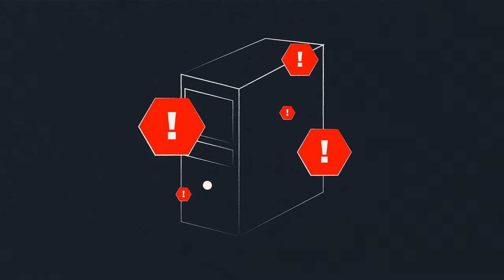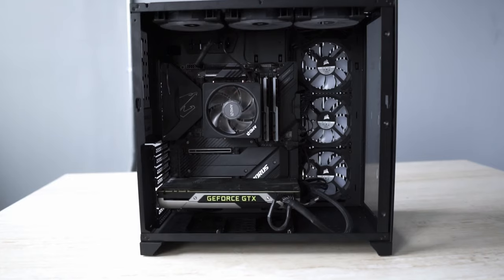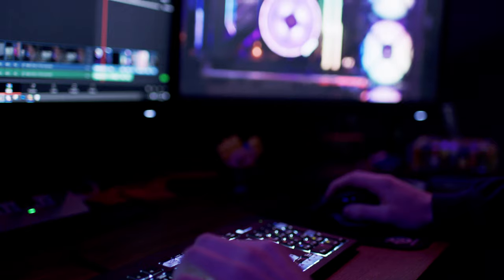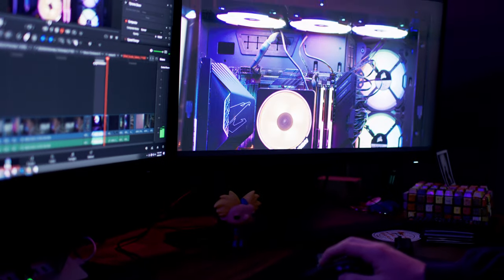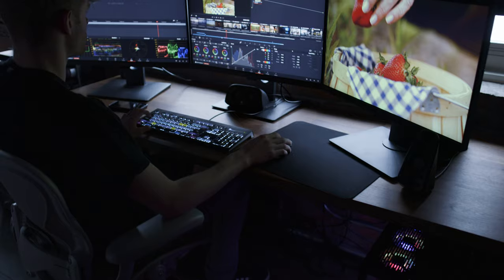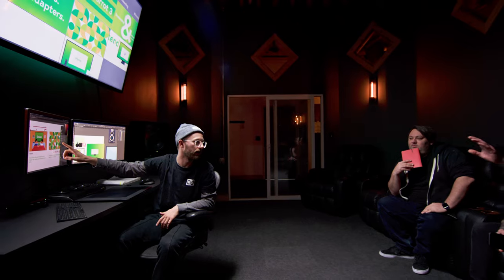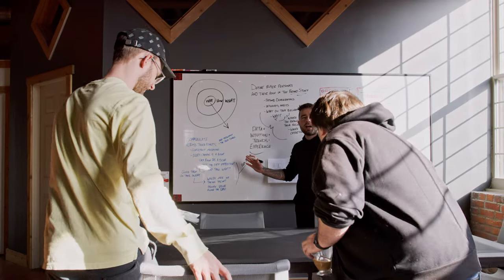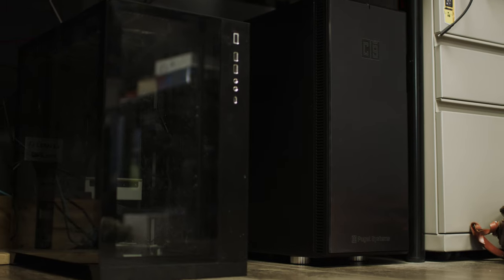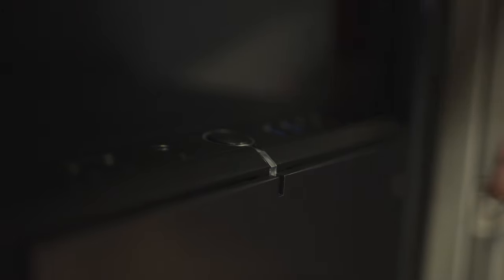We love staying on the cutting edge of knowledge with computers. It's fun and enriching to see all the research and hard work result in a computer that is entirely the result of your own blood, sweat, and tears. But with our work getting more intense, clients demanding results, and all of our creative bandwidth to think about, it just doesn't make a whole lot of sense to dedicate so much effort and time when you can offload that workload onto another source who is wholly committed to researching, building, and perfecting exactly what we need. We're a small company of just seven people working full-time and wear a lot of hats. Dedicating the time and resources to building PCs just doesn't work as well as it may have a few years ago.